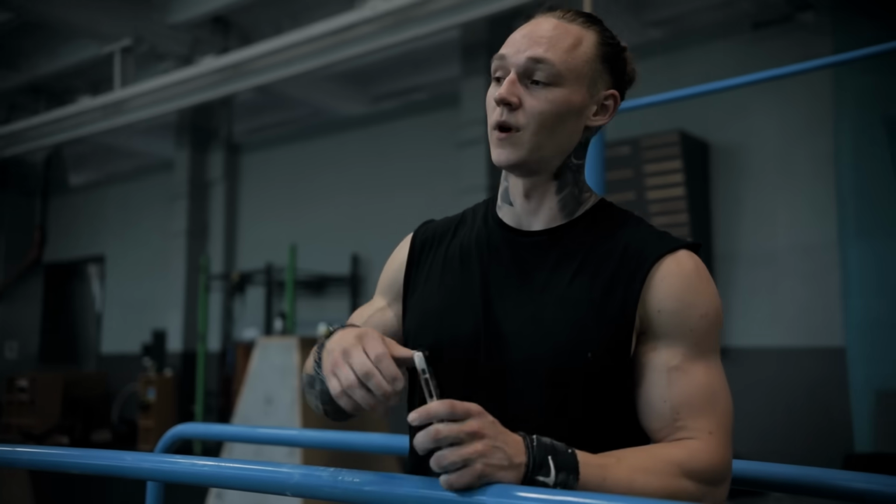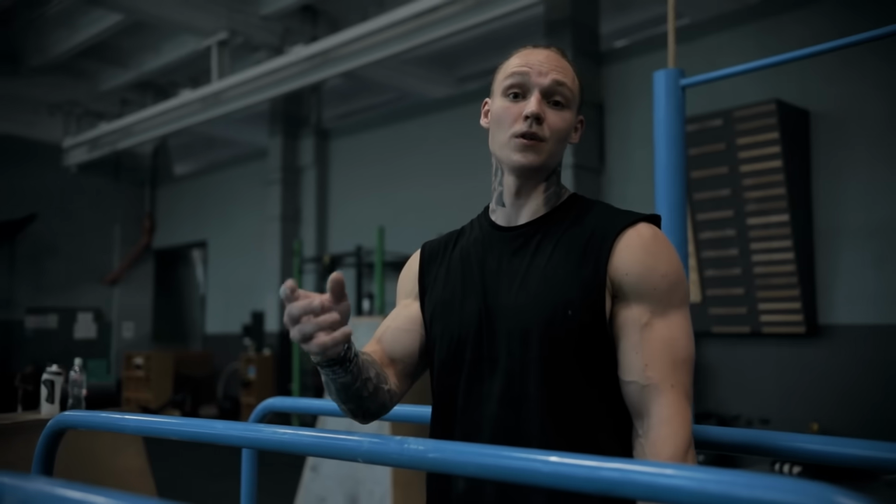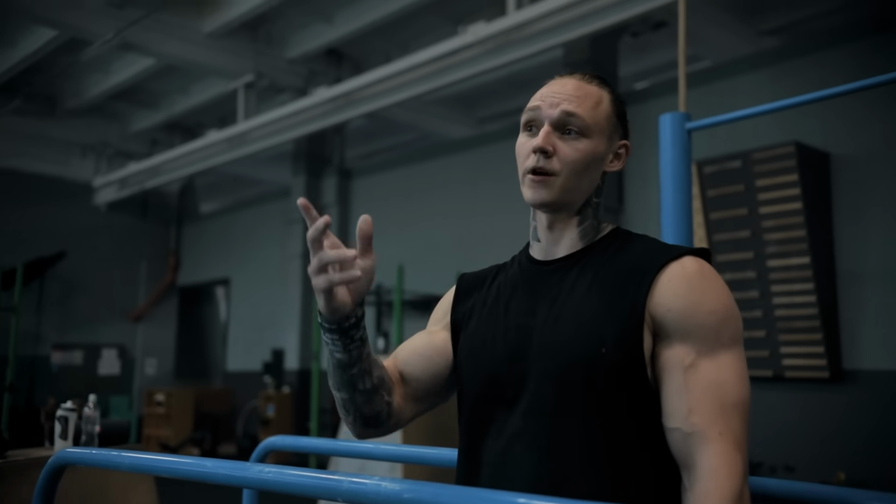Where, for example, when I'm doing partner-assisted front lever pull-ups, Ingus was assisting me just now, and he can give me only as much assistance as needed, helping me more at the top position of the pull-up where I'm the weakest, and letting me start each pull-up by myself.